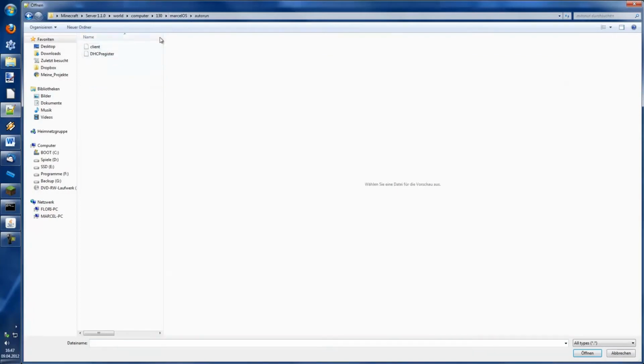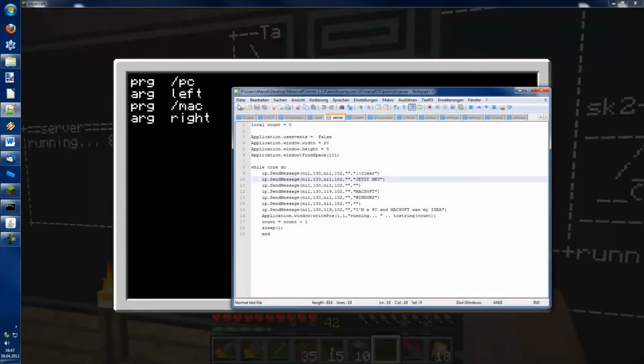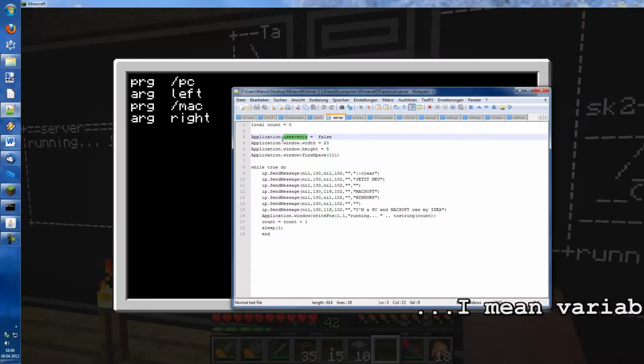It's in /1s. From computer, that's the client. That's the server. And as you can see, it's very simple. First, with application, this is a variable. Events are a bit different on this system because you have multiple programs running at the same time.